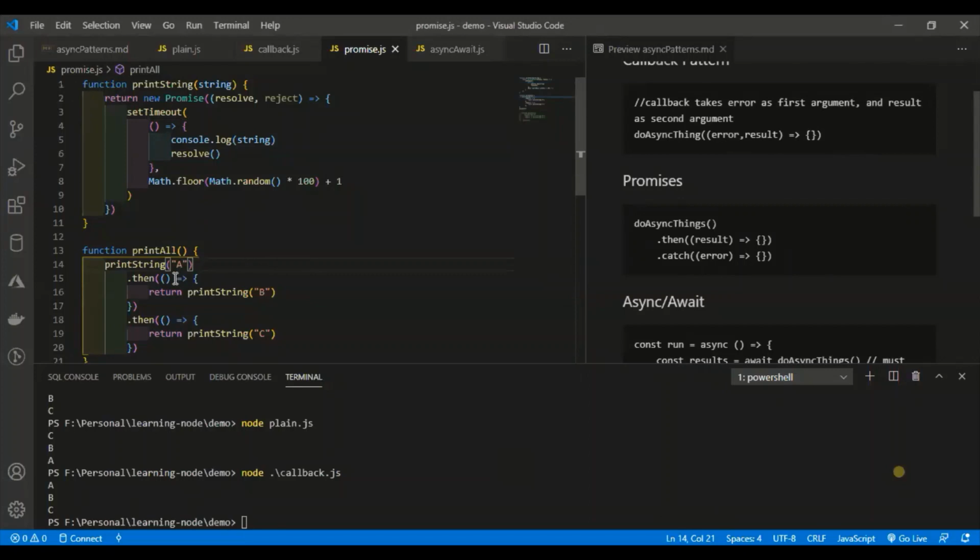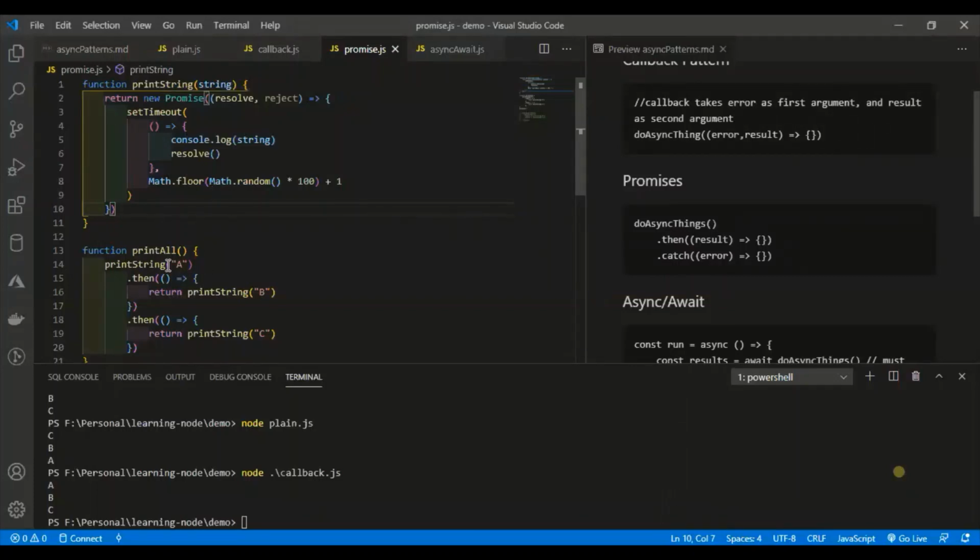Yes, because when we call this function and send a parameter to it, the function is called and it has setTimeout inside. So basically it will wait, it will take some time. So will it return pending?